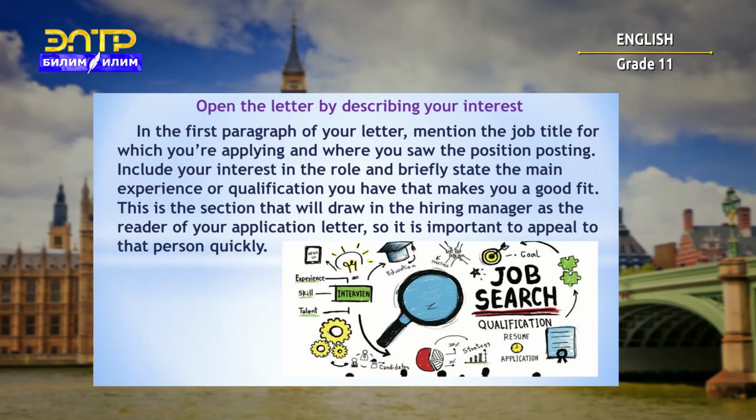Open the letter by describing your interest. In the first paragraph of your letter, mention the job title for which you are applying and where you saw the position posting. Include your interest in the role and briefly state the main experience or qualification you have that makes you a good fit. This is the section that will draw in the hiring manager as the reader of your application letter, so it's important to appeal to that person quickly.